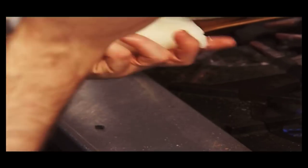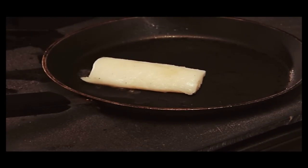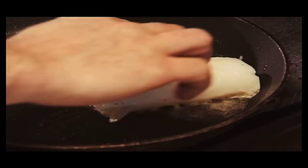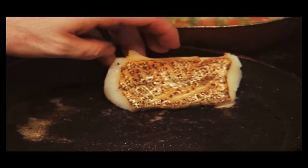We'll put this on the side to steam. In the meantime, I'll show you how to make the pan-seared fish. We take some fish with the skin and put it in a non-stick pan in olive oil at a very low temperature. Low temperature so you cook for a long period of time — that's a chef's tip. Low temperature cooking for a longer period retains the flavours, gives you very crispy skin, and the inside is very juicy and flavourful. This size of fish needs almost eight to ten minutes.